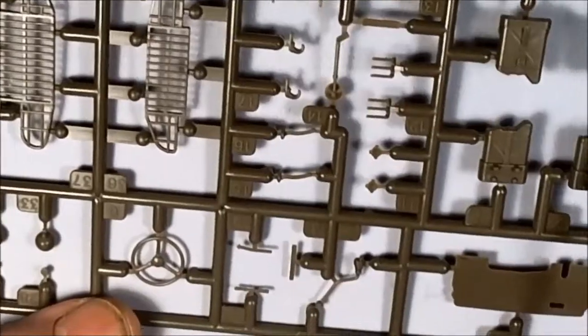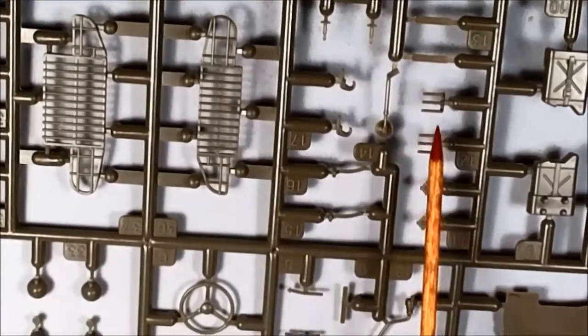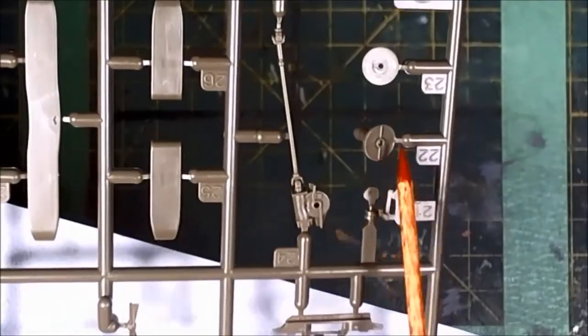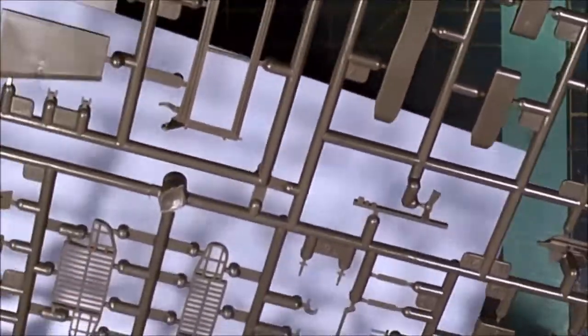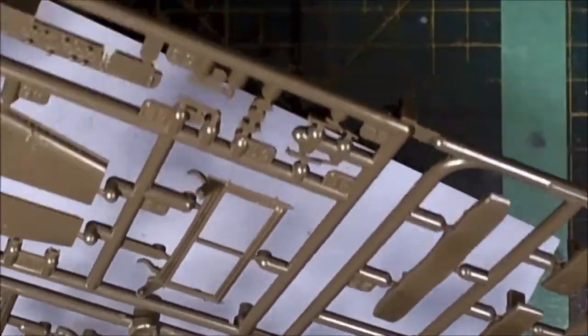The jerry cans are nice and crisp. The handles, which is normally where we'll find some flashes, are non-existent. Here's a part of the drive case and so on and so forth. And we have a spool, and that is what the rope was for when I did the original thing. We're going to be coating some rope on that to pretend that it's a spring, although it doesn't say that in the instructions.